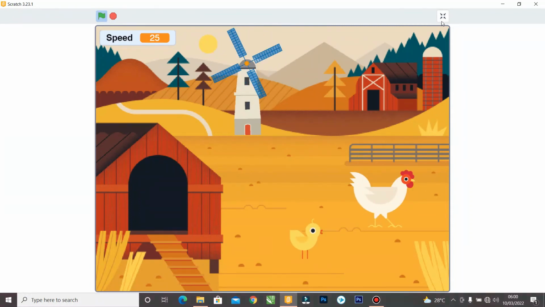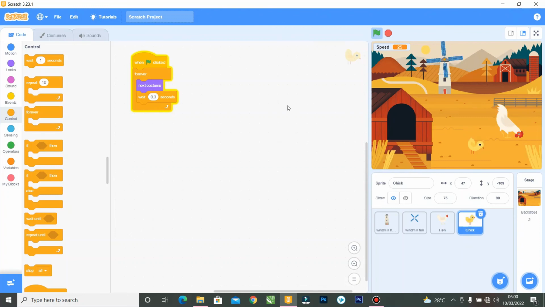Okay, so that's it about the spinning windmill. Simple as that. So you can see we've given this farm life. We've added a spinning windmill, and then we've added a chick and then the N.